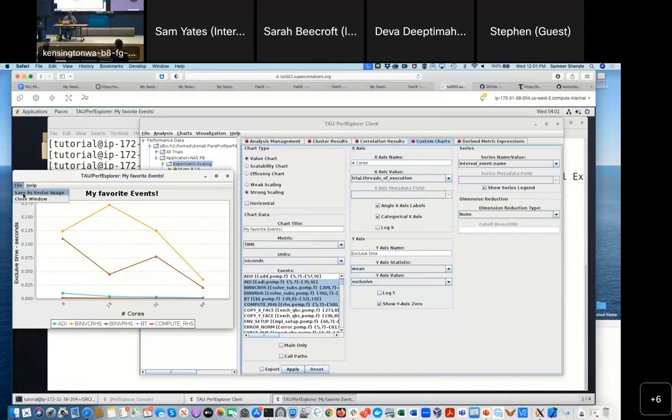So I'll just wait a few minutes and have everybody try this custom charts. Click on strong scaling, click on this x-axis value to be threads of execution, give a label here, uncheck this main only box so that you can see all these events, multi-select some of these, put the x and y-axis labels and click apply and get a view like this.